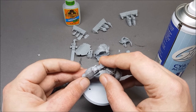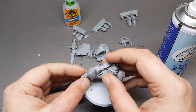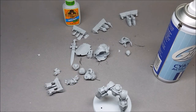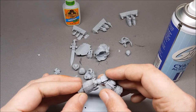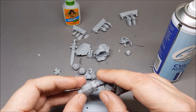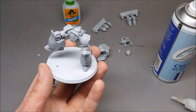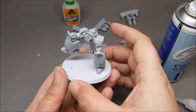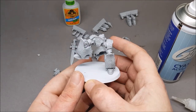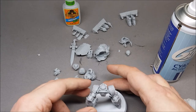Stick. Not enough glue. Right, wrong spot. Try that again. So, like this. So, there you've got. Ooh, wait a minute. There you go. This doesn't look right to me.